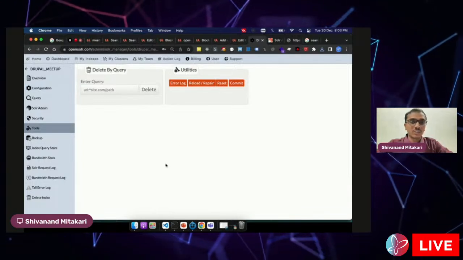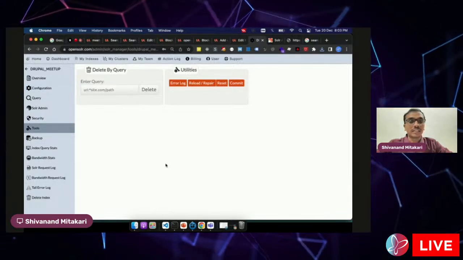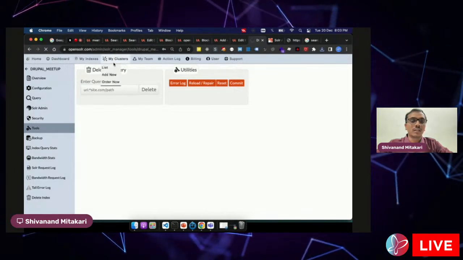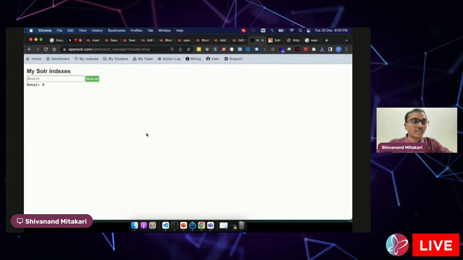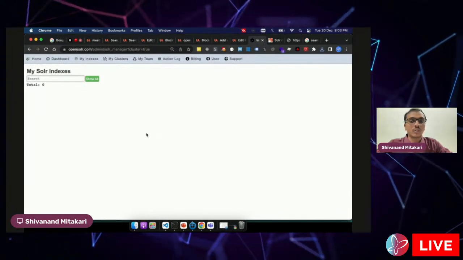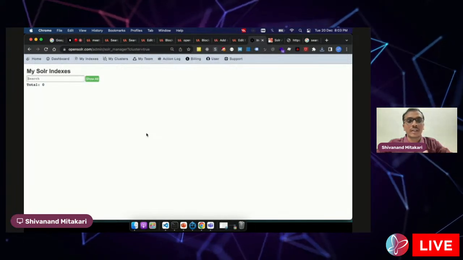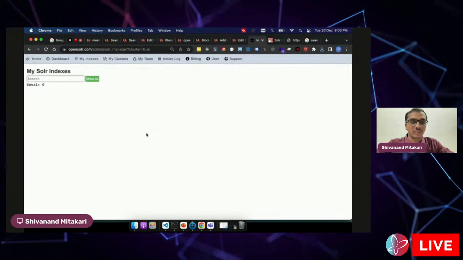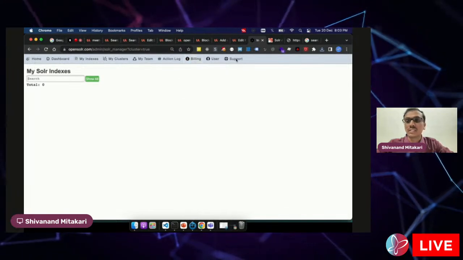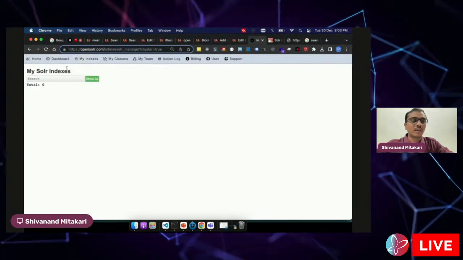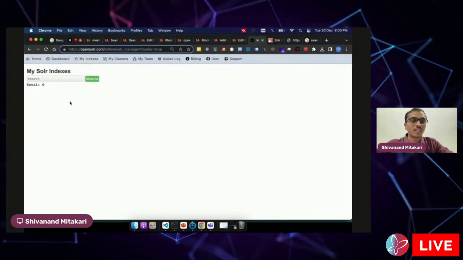Now the next thing, which I think is the interesting one in the case of Open Solr, is Solr cluster. You can see here cluster. What is the cluster and how can you work with the cluster when you are working with the Drupal website? Right now you have seen the site is working fine with the integration, but we haven't seen a cluster. The reason is I am using a free instance of Open Solr, and cluster is a paid one, so that's why we are not able to create any cluster.